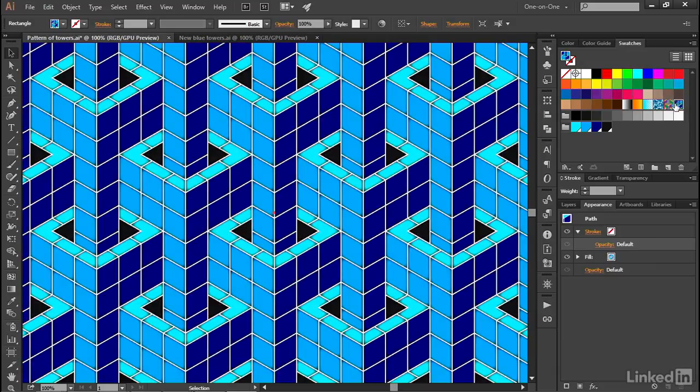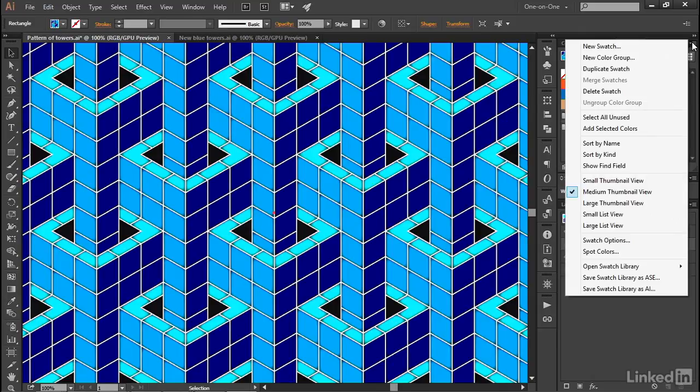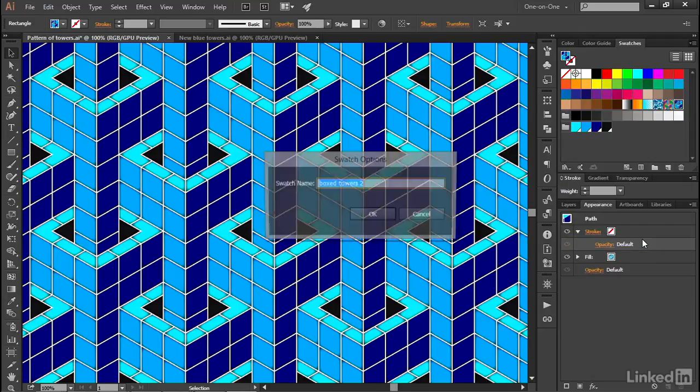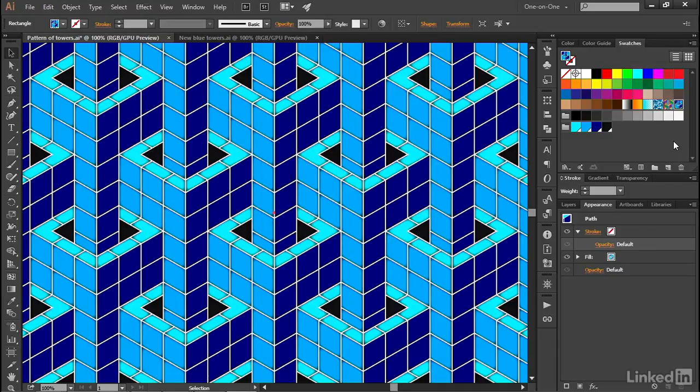And so if I want to change its name, then I would click on the flyout menu icon in the top right corner of the Swatches panel, and I would choose Swatch Options to bring up this dialog box here. And I would just go ahead and call this guy Blue Towers, let's say, and get rid of the 2 and click OK. And now I'll press Control-Shift-A or Command-Shift-A on the Mac to deselect my artwork. And that, folks, is how you recolor a repeating tile pattern and have the whole thing occur non-destructively so that the original pattern swatch goes unharmed here inside Illustrator.